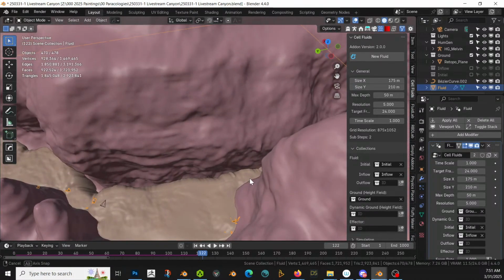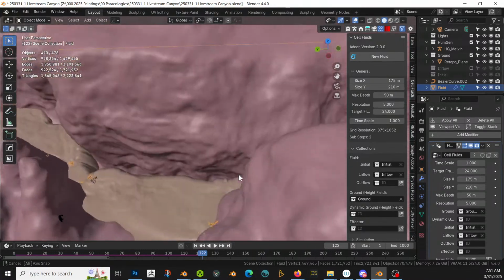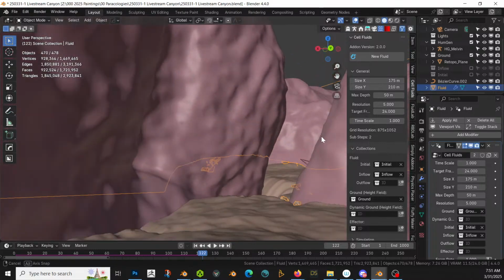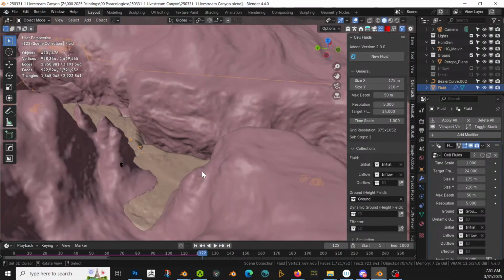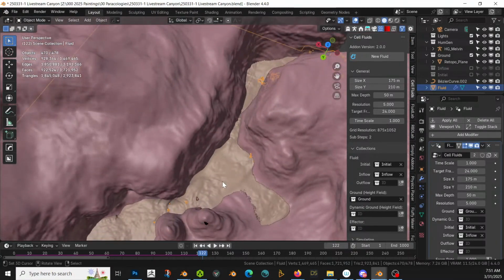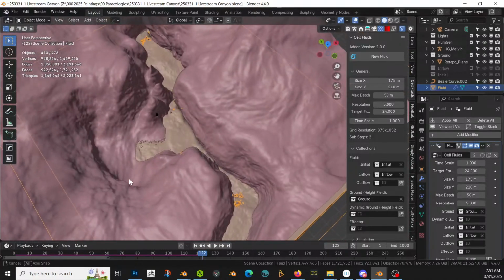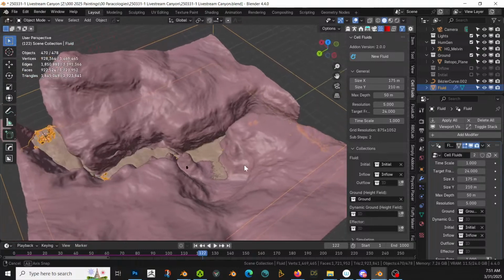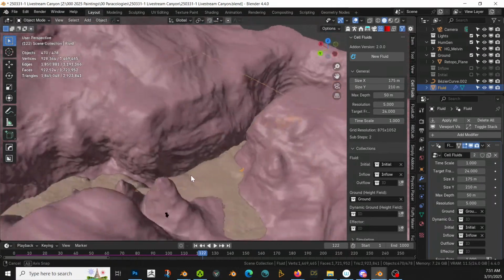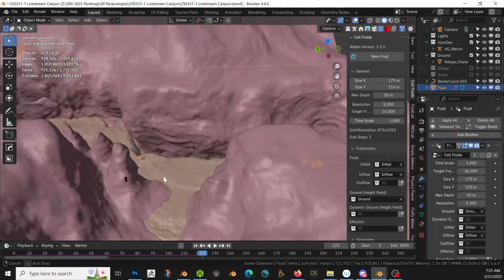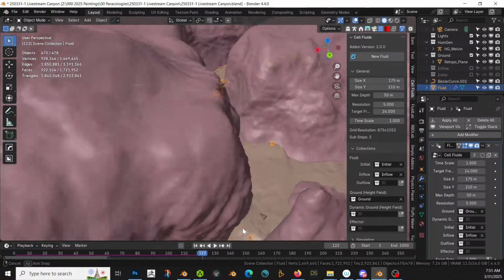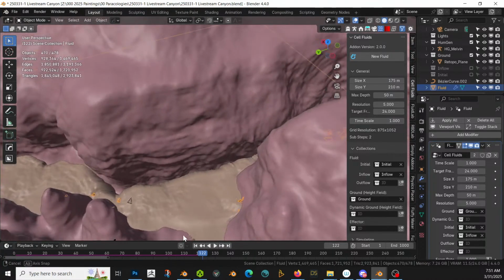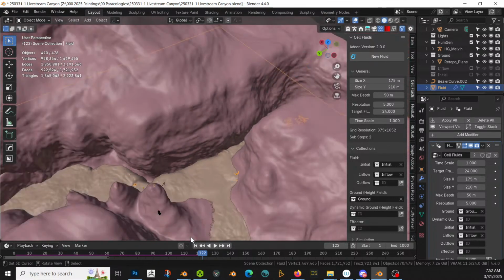Does still do some weird things here. Sadly, because of the way this tool works, it doesn't do overhangs well. So we get that, which is a problem. But we have some options too. Kind of liking it. First off, we could just cover those edges up once it's done. But yeah, you can see here where it can't get a line down, it gives an error because it's not a real water sim. And that's just a pain in my ass, but what are you going to do, huh?